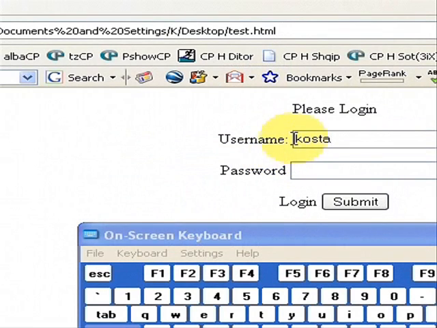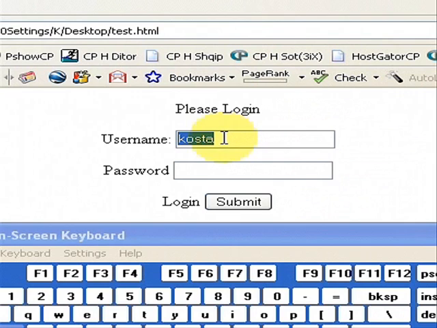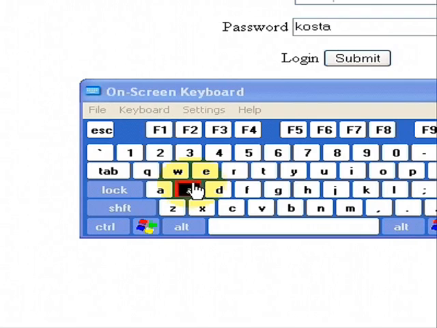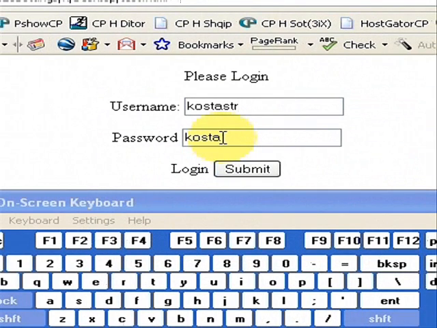For example, let's say that we have typed Costa using our normal keyboard. What the keylogger knows so far is that we have typed Costa. Now, if we go to the username and attach the string str by using the on-screen keyboard, obviously the keylogger does not know that we have attached str at the end.